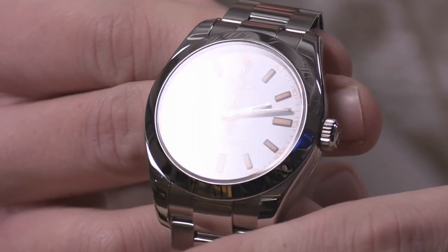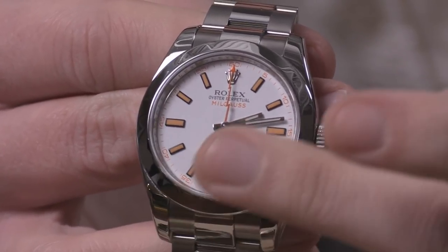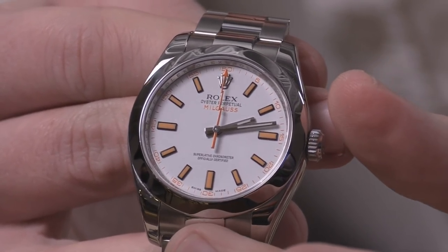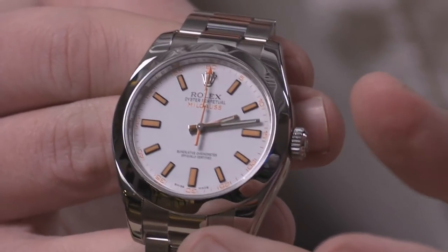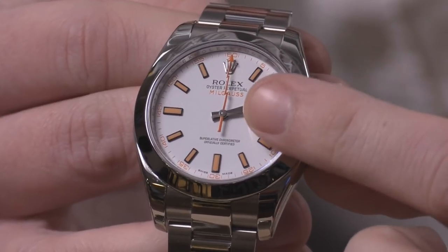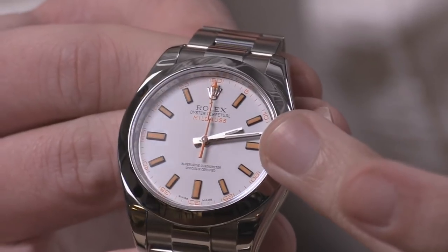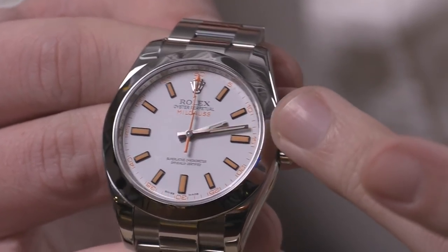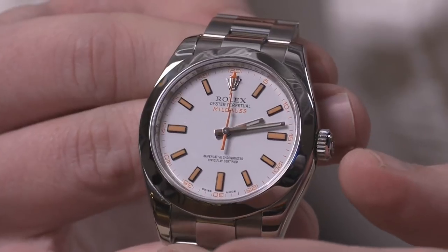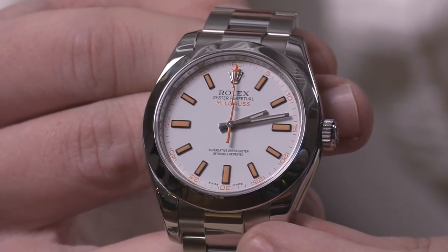Speaking of Rolex — I may have defamed them, so allow me to post a riposte in their defense. Discontinued in 2013 with the arrival of the Z Blue, this is now the most collectible of the modern Milgauss models since 2007. Initially it was the least popular — first was the GV with the green crystal, then the black dial with the clear crystal, then the white dial. Some folks call this the Milgauss Tic Tac. Blackened indices with orange luminova, orange accents on the dial, orange lightning bolt seconds hand, and a lovely chalk white — not Rolex opaline silver.